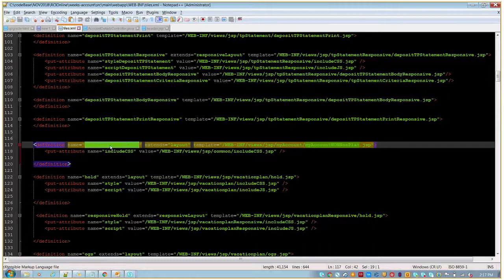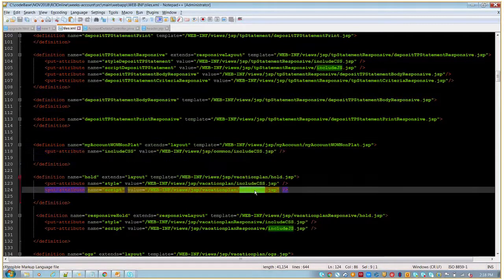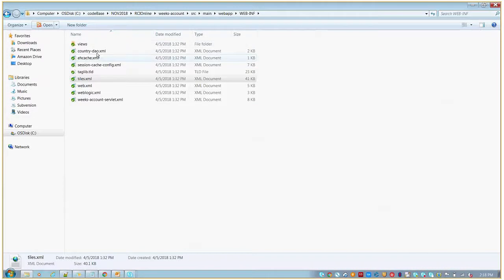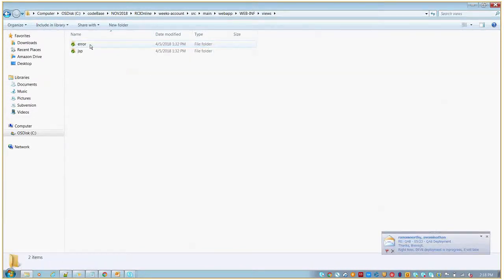So this will have all the details about the different CSS or JS files or different JSP files that need to be included along with this. So it is like nested things. So one common practice in RCI is we have this include css.jsp and include js.jsp. So include css.jsp is nothing but we have all the list of CSS files listed in this particular JSP itself. So I'll walk through the code base for once, and we'll continue from there.